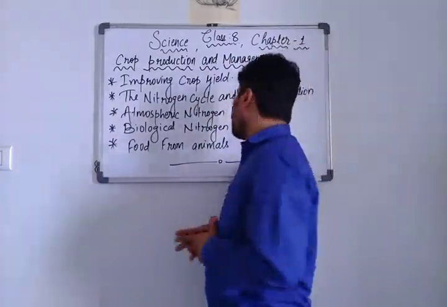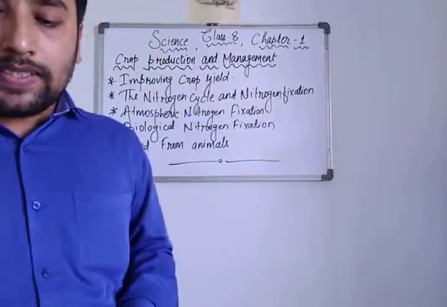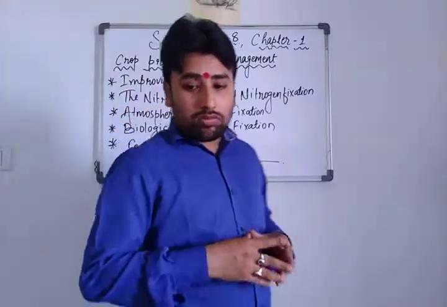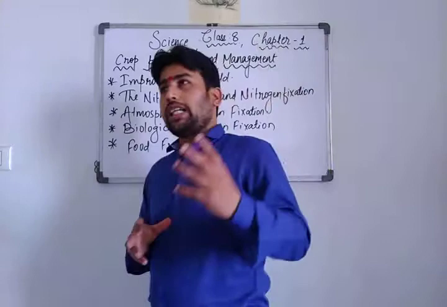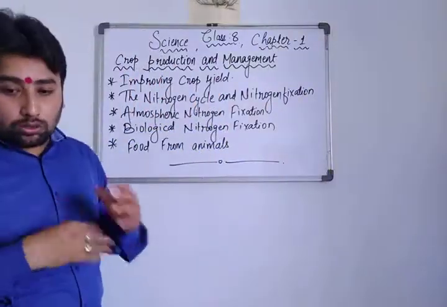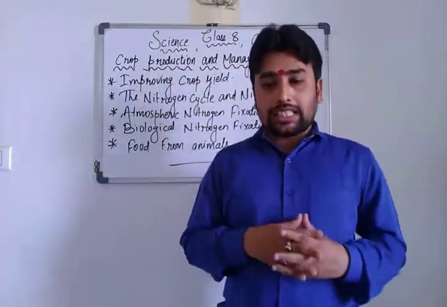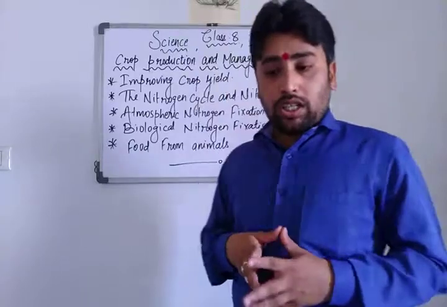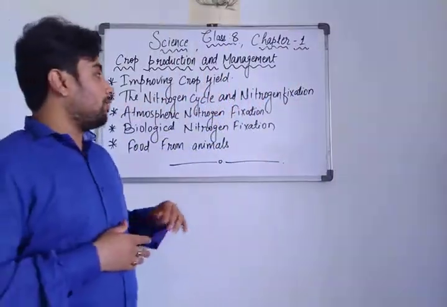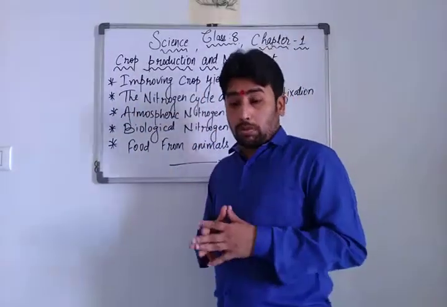Next one is atmospheric nitrogen and its fixation. What is atmospheric nitrogen fixation? We have to understand. Nitrogen combines with oxygen during lightning or thunderstorms. At that time, nitrogen oxides dissolve into the rain to form nitric acids, and these acids react with compounds in the soil to form soluble nitrates, and these can be absorbed by plants. What I want to tell you is which form of nitrogen is used by plants.